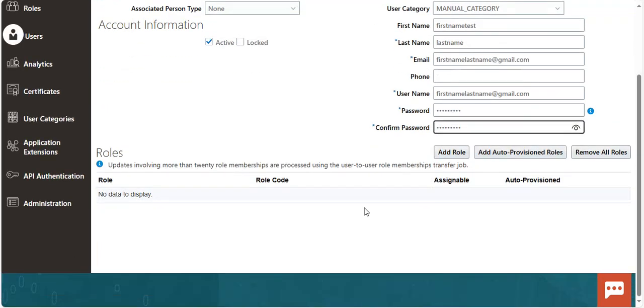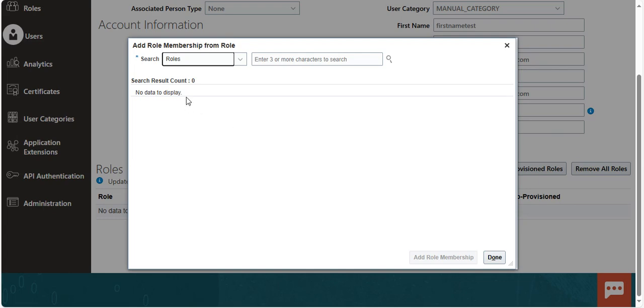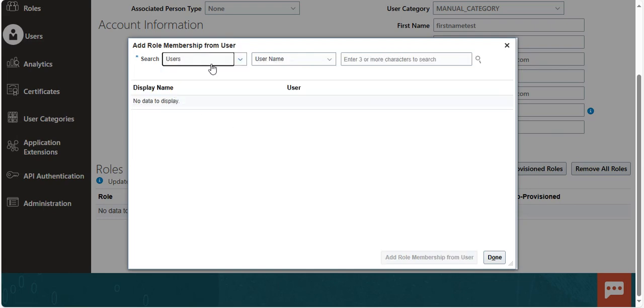Okay, so now here I am going to add role, not one by one. Based on the existing user roles I can apply here.